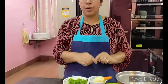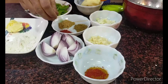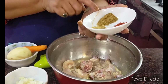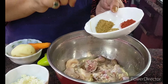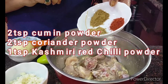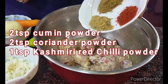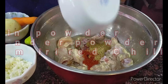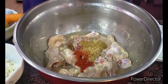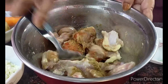Now we are going to do the next part. These are the ingredients that we need now, and I'm going to show you what we do there. Here I have taken 2 teaspoons of cumin powder or jeera powder, 2 teaspoons of coriander powder and 1 teaspoon of Kashmiri red chilli powder. This will also go in, and I'm going to mix it with the chicken. I just want to give it some color.